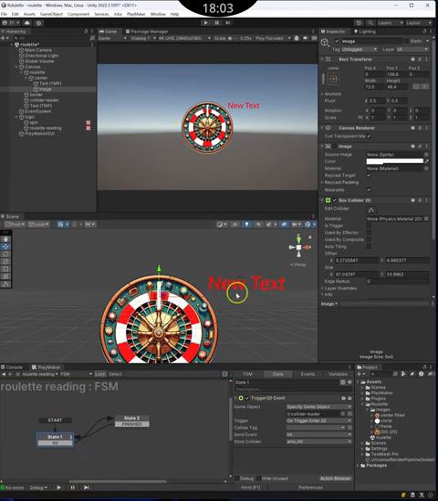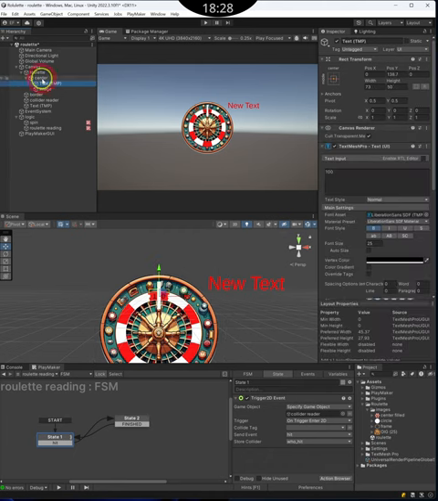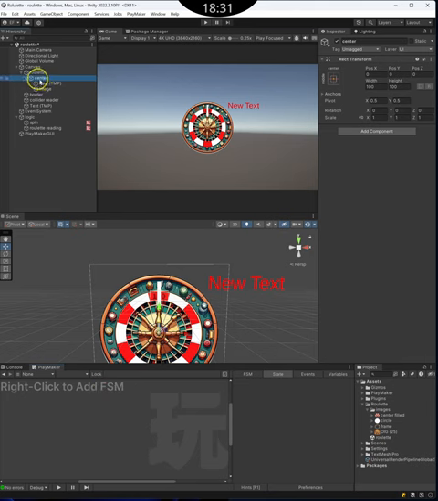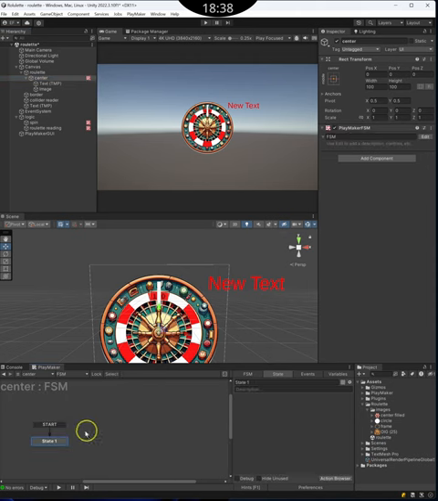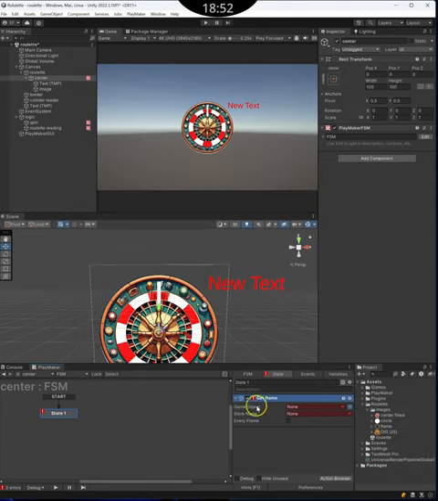Now we need more elements, and we need to organize this so in the future we can easily change the names or the values of the roulette without having to change element by element. For example, I want to write just in one place what I want for each cell, for example, on center. And what I write will be the text on the screen and also will be the collider name. That way, it will be much easier to change things in the future. So let's do that. I put an FSM Playmaker on center. And the first thing I want to do is that the text showing will be the name of center. So let's get the name of this center object because I will change that in the future.